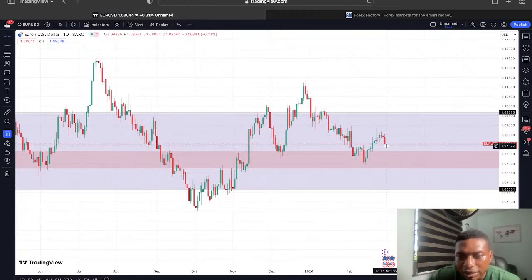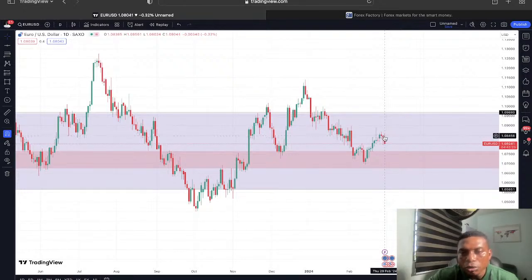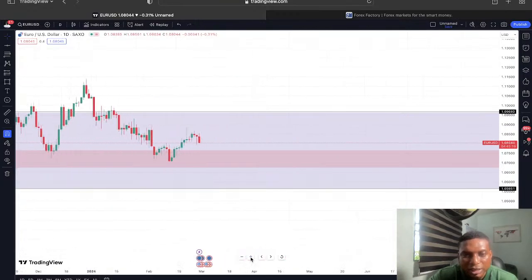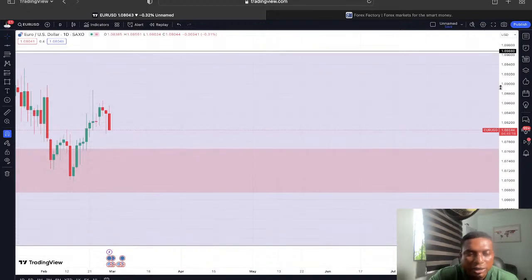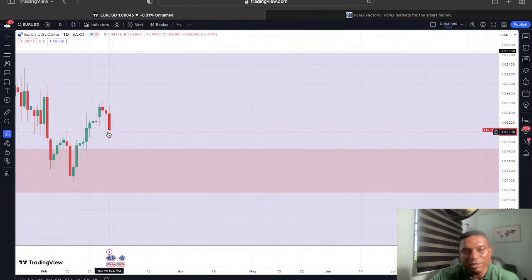definitely we can see that the previous days have been seeing a lot of buy momentum coming into the market. And yesterday, which was Wednesday, we saw that there was a sell pressure that came in. The market went down to this level. However, the sell pressure was fast relaxed and market went back up.